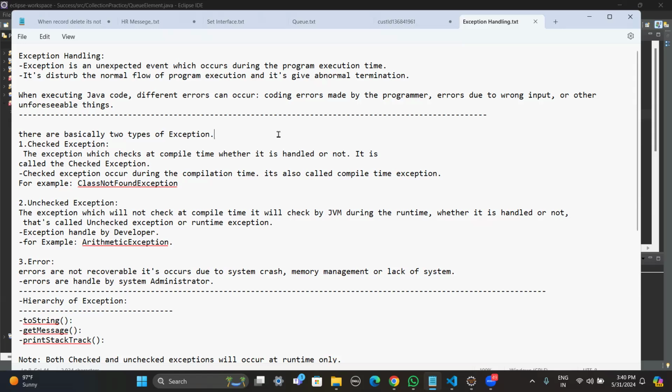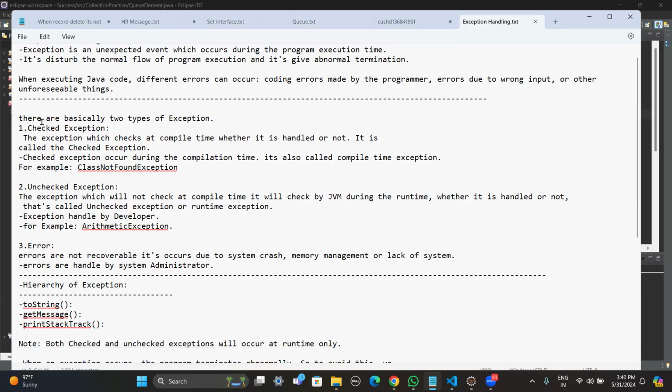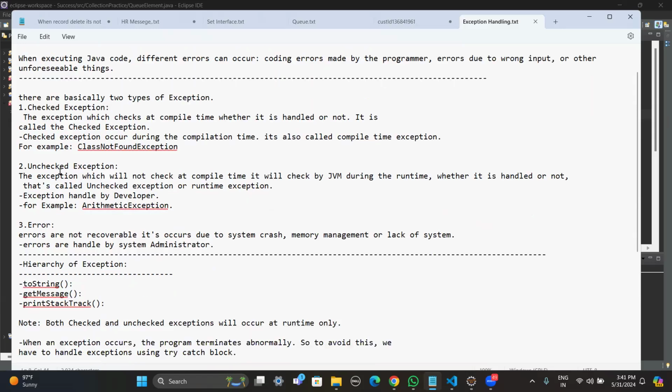So exception is nothing but it occurs due to wrong input, like a customer or user can give the wrong input, perform arithmetic operations, or enter an email and password for login purposes. At that time it gives the exception, and there are basically two types of exception: checked exception and unchecked exception.